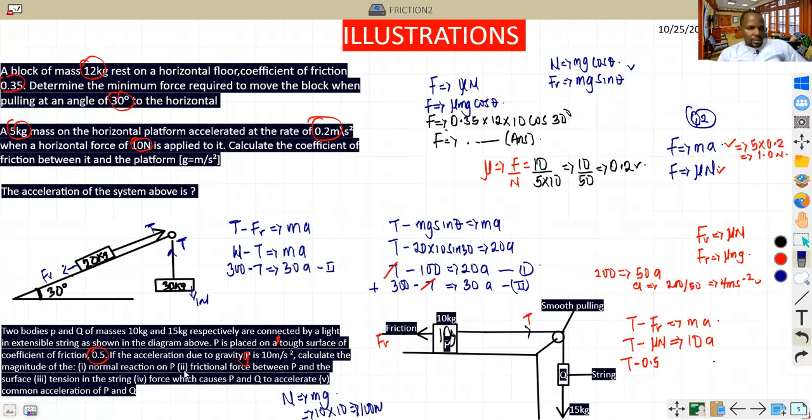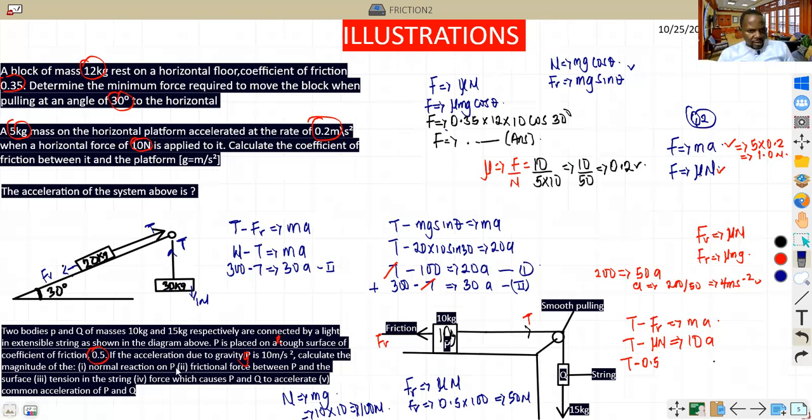That's the first one. The second question says frictional force between P and the surface. What's frictional force? FR is equal to what? Mu N. What's N? Mg. Frictional force equals mu, what's mu? 0.5, times what is N? We just calculated N at P, 100. That is 50 Newton. That's the second answer. You can see they are short questions. I just like explaining things, but to solve them is very easy when you understand the explanation.